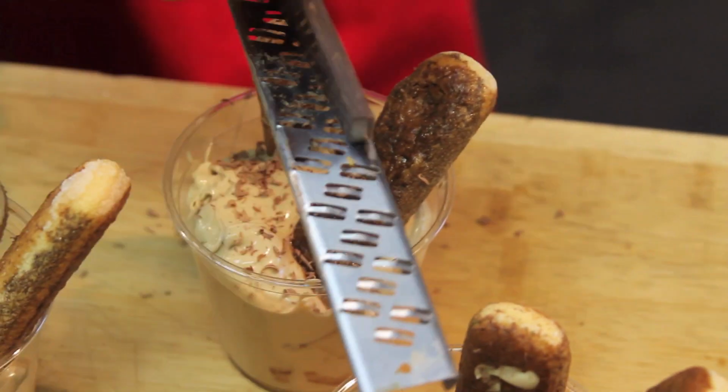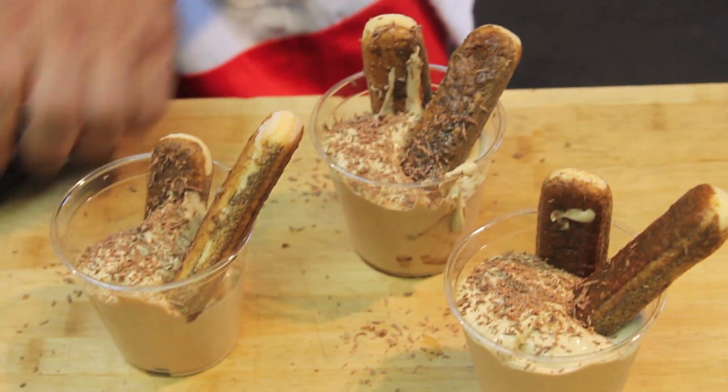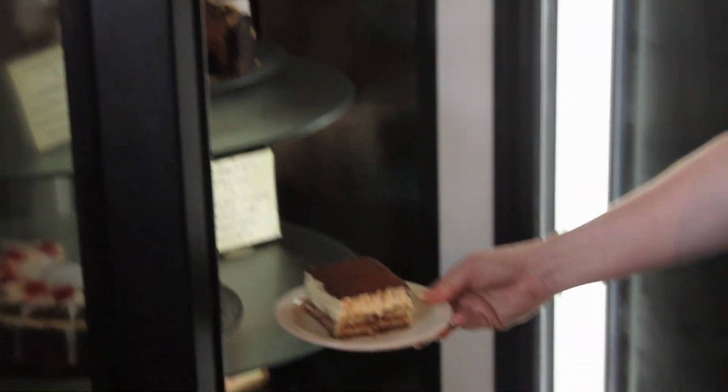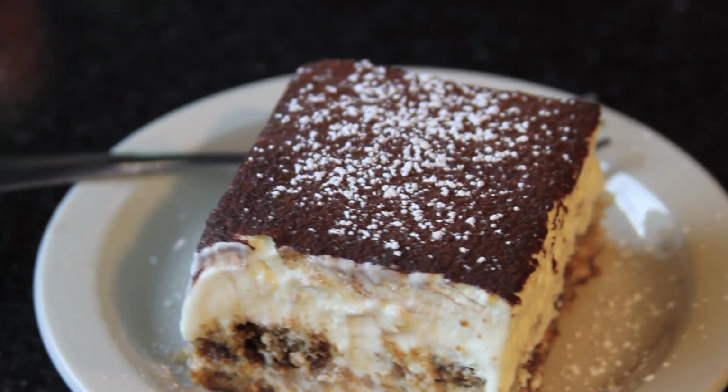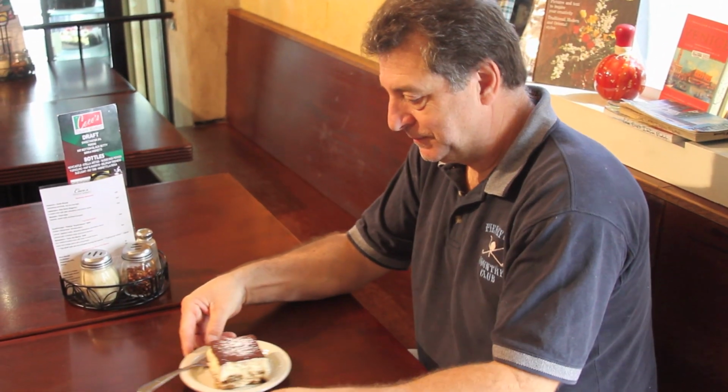Here's the picnic version. Okay, if I was to order a tiramisu at the Italian market, how would it be different from the one we just had? Well, our tiramisu in the market is done in layers. So same ingredients, same principle, except that we add an egg, and it's a little different, actually, a little tastier. Our goal today was to get you to do this right now with ingredients you have in your house right now.